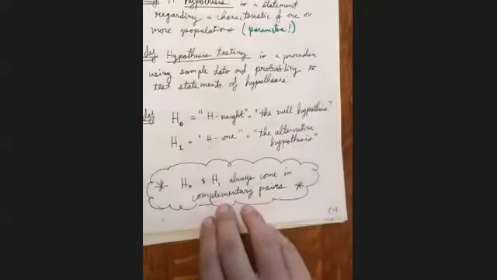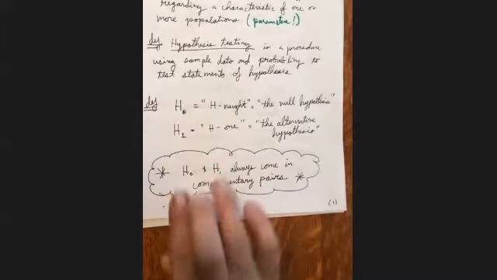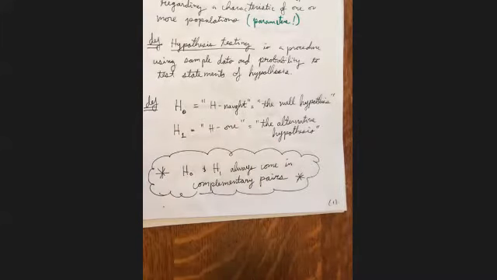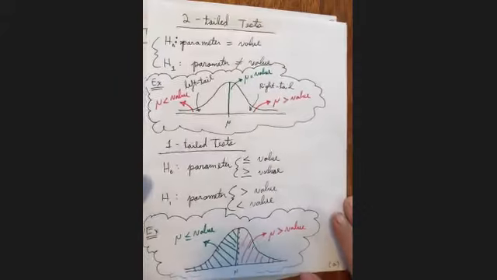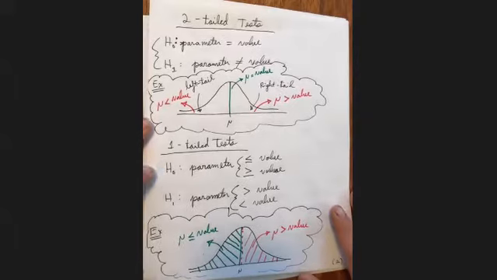Now, as it turns out, there are two claims because H0 and H1 are always complementary. They always complete each other. So either we claim one thing or we claim the exact opposite. There is no third claim that can be made. So let's look at an example of what this will look like for us in statistics.